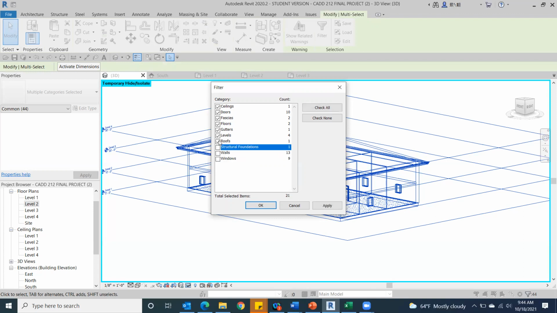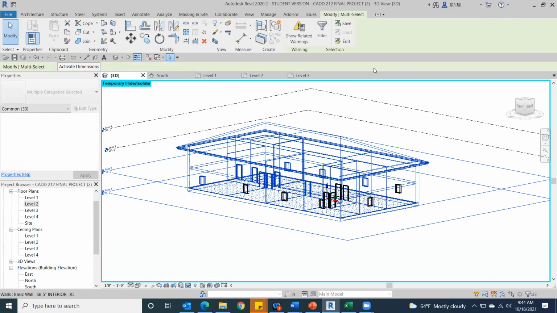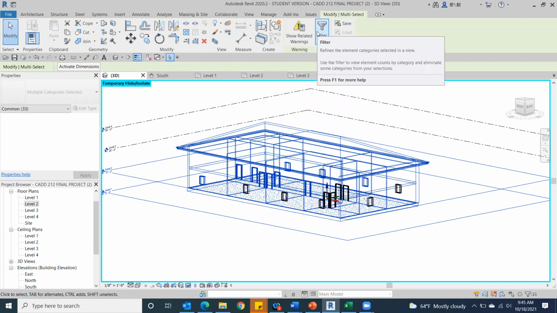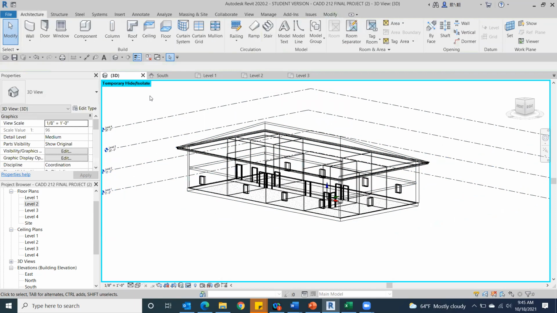I just highlighted the entire drawing, and then it's back up here in the ribbon. Okay, cool, I see it. I honestly don't use that too often, but it is helpful from time to time.